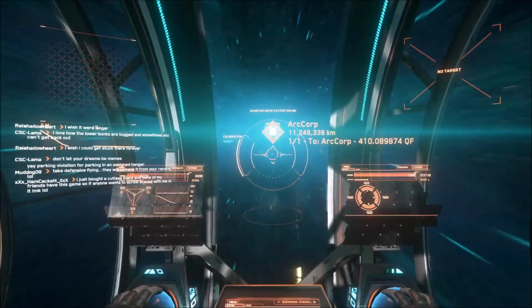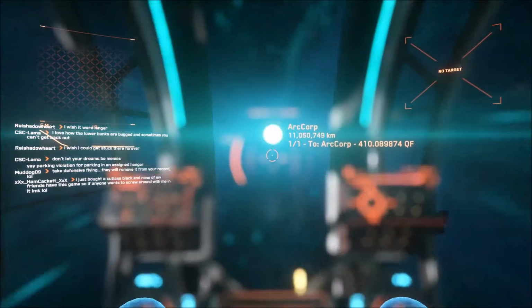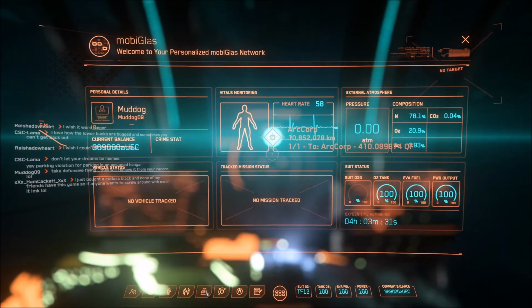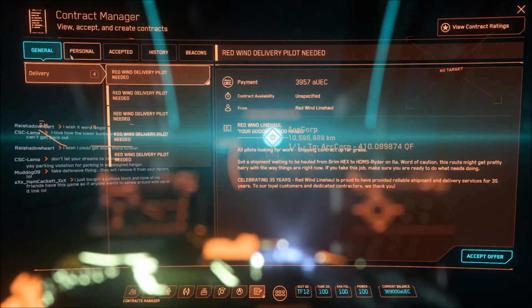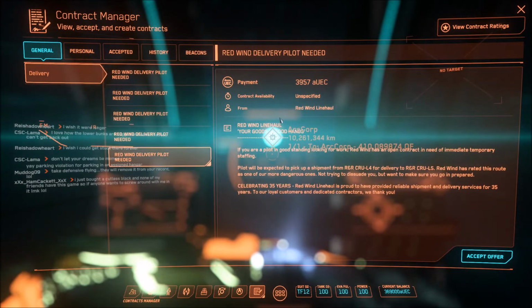Alright, so as we get closer to ArcCorp here, I want to show you something else you can do in the Moby Glass. Press F1 to bring the Moby Glass up. This is going to be what you're going to really want to do a lot. So the Contracts Manager is this last one. This has all sorts of missions. So you'll see here, these are all the delivery missions, and you can look through each and every one of them. It tells you how much they get paid, what you've got to do for all your delivery missions.